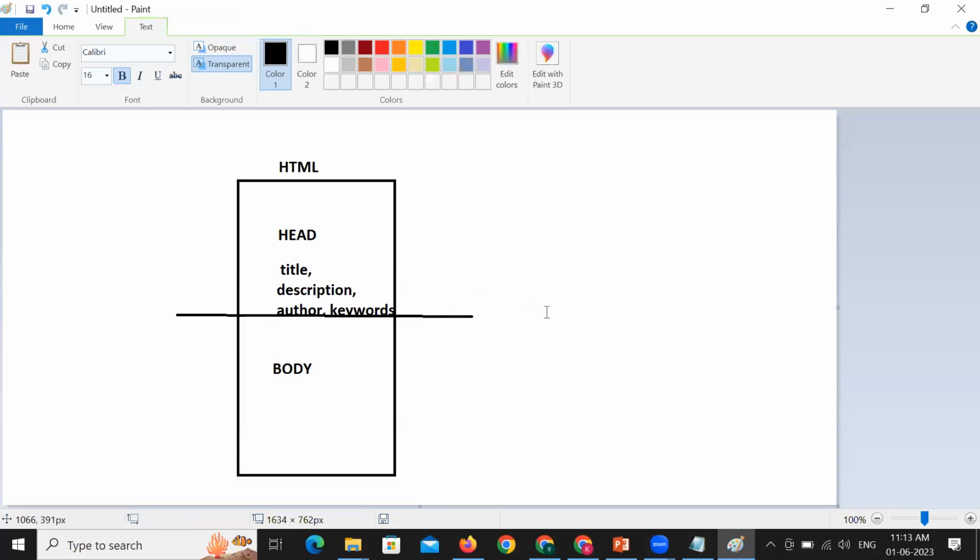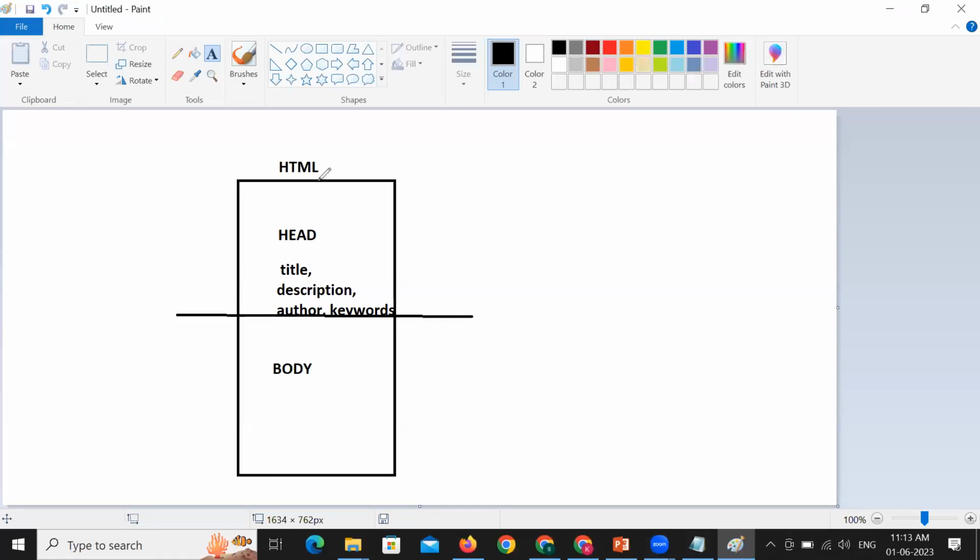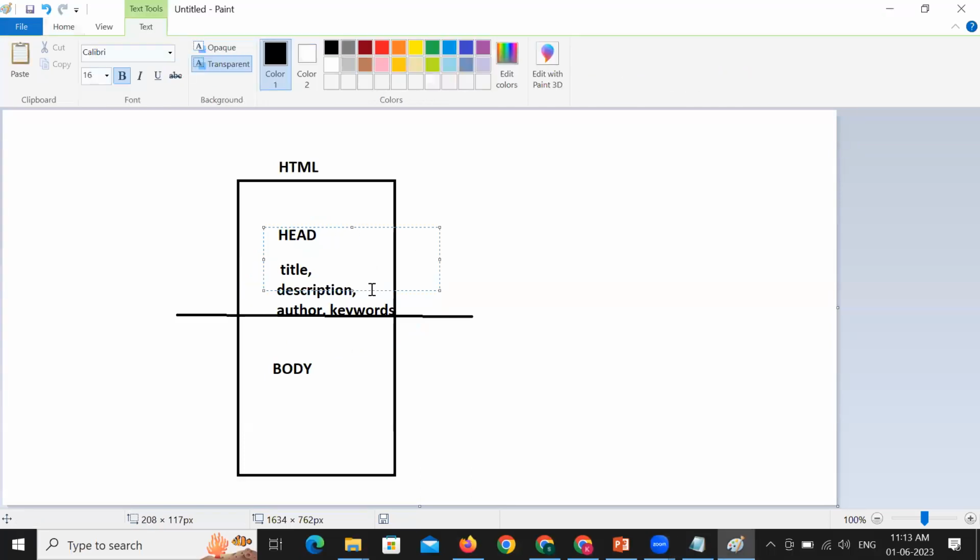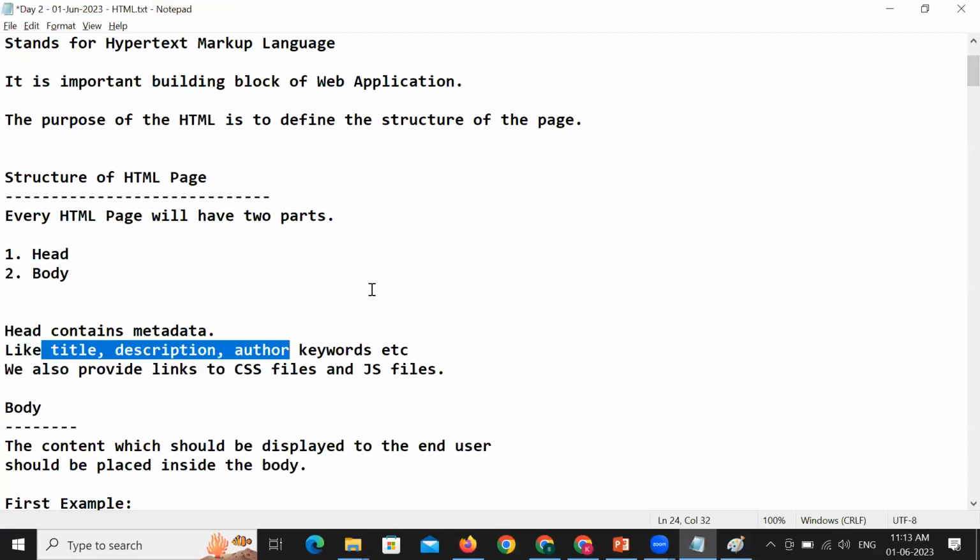So this kind of metadata information you place in the head. If I am creating the HTML page, the author will be my name. You can give some description and a title to the page, and you can add some keywords. This kind of metadata information is mentioned in the head. Anyways, we'll see practically how to create head and how to create body.